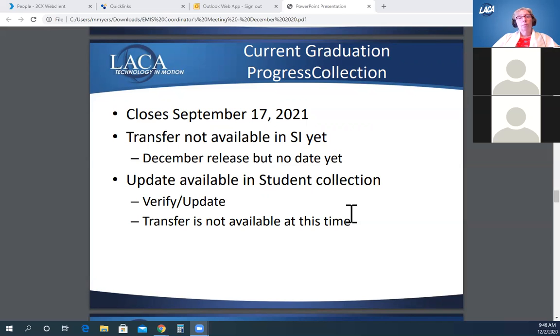There is, I believe, the non-graduate course summary. Yes, it is. I'm sorry. No, that's okay. The transfer is not available at this time, but you can run that there.